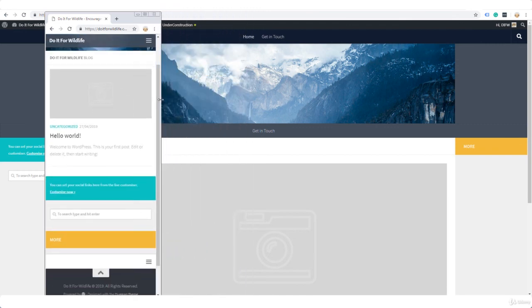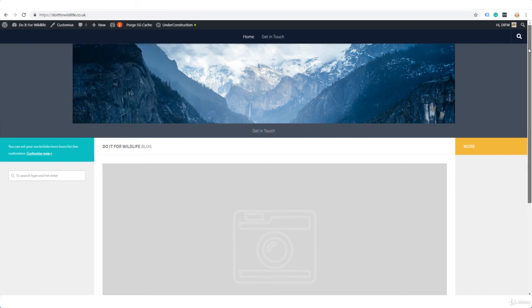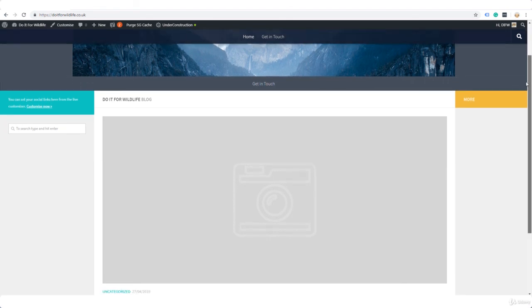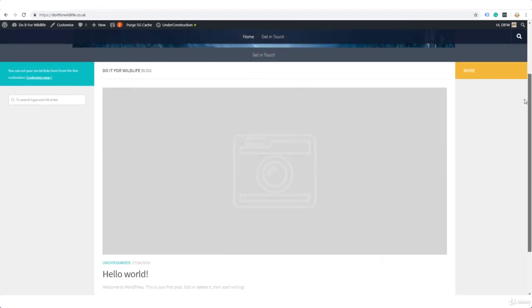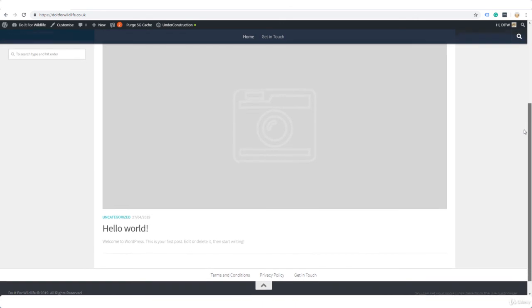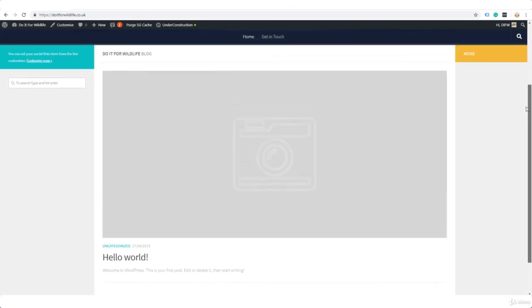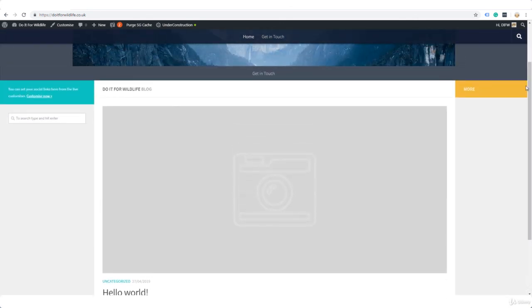Going smaller still, and now we're onto the mobile phone layout. And as you can see with this top bar, it's sticky, so while the user is scrolling down it stays in place, and it's even slightly transparent so that we can see the header image through it.